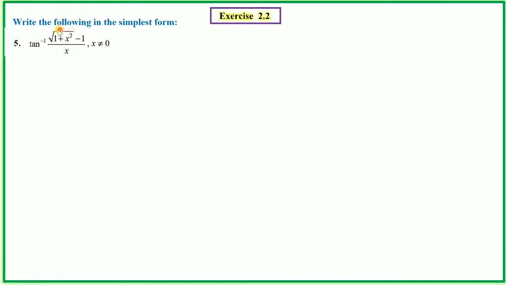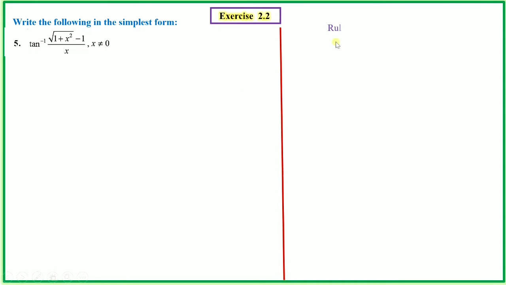Now before we proceed for the solution, you need to concentrate here, because this 1 plus x square comes under the square root. So by trigonometric substitution over here, we will try to remove this square root. Before we proceed for this particular question, I will let you know about all the laws which we will be using later in this chapter also, and later also for almost all the polynomial expressions which fall under square root. So for that you need to understand this thing.